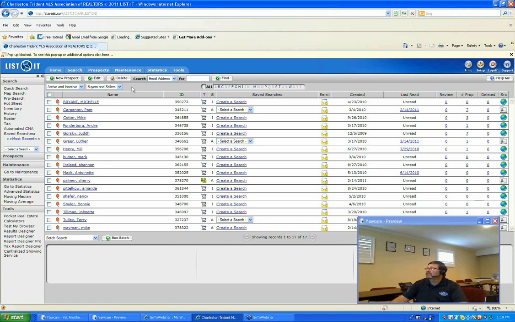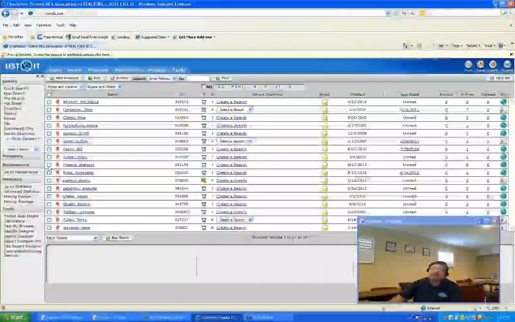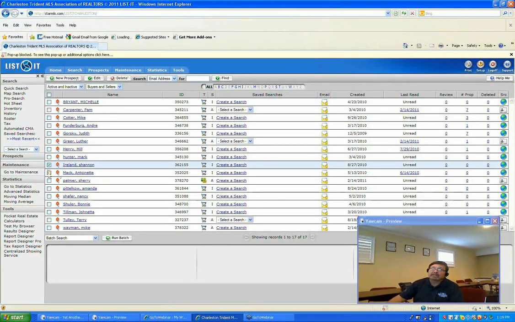Okay. How the emails go out from your MLS depends on the settings that you have in the setup. The question is on the emails, depending on the program you're using. I'm going to go down to the batch email, and I've selected 1, 2, 3 in this case, and I'm going to hit the run batch.